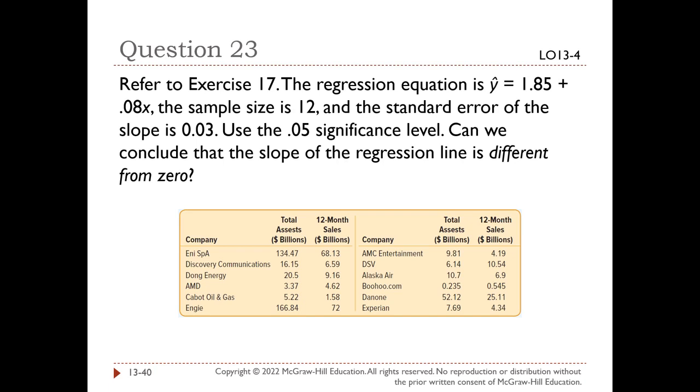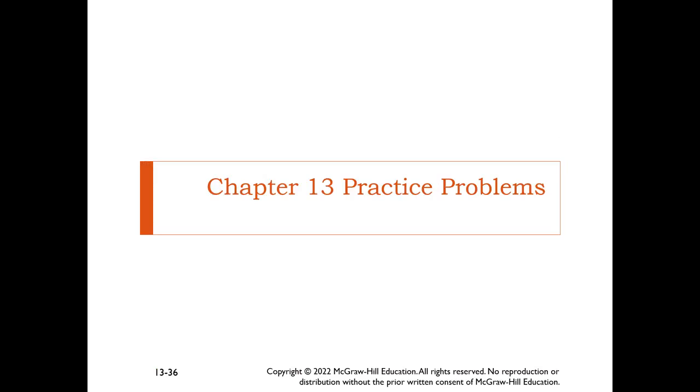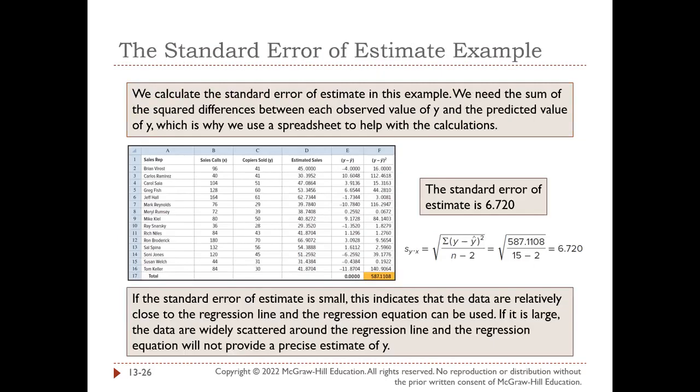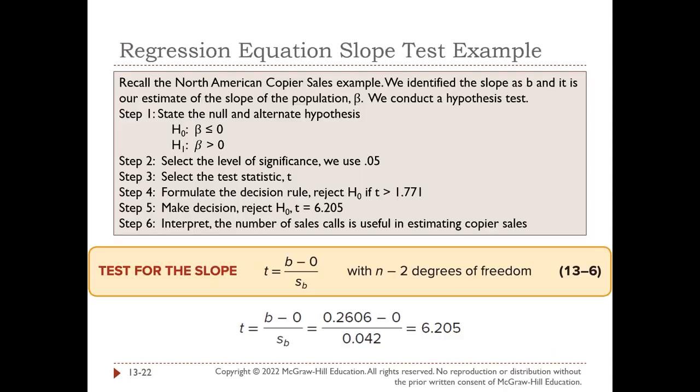And since we're still using t, we know we're going to have to use that. So again, our null is going to be beta equals 0. Or basically there is no difference. Where our alternative is beta does not equal 0. Because there is. Again, we're going to be using coefficient of determination. This right here. So we're using the test for slope as we figure this out.